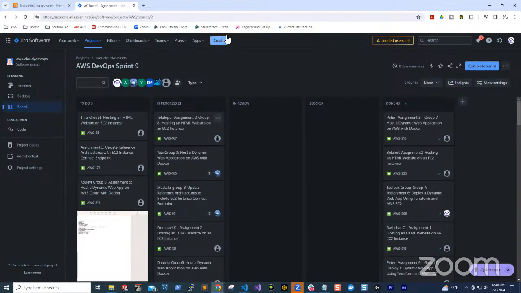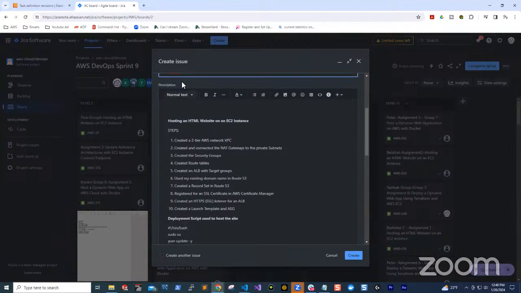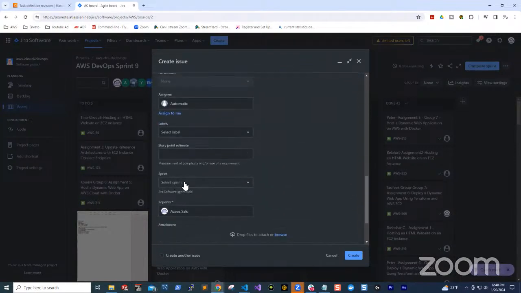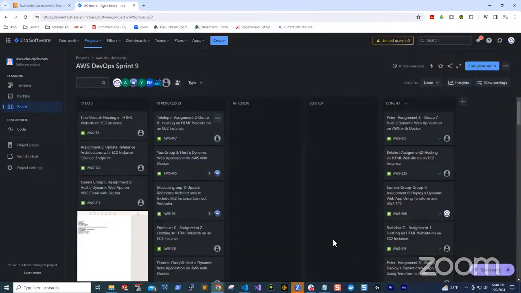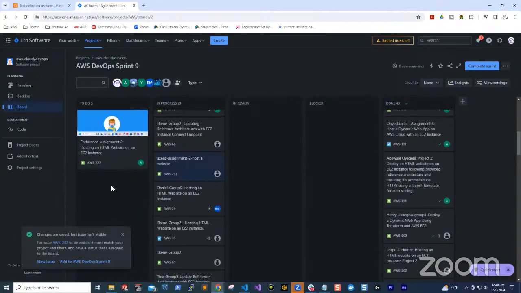Then the other one I was saying is, if you are creating a ticket, let's say you create something, test, and you filled in your summary, your description, but you forgot to enter the sprint. If you create it and the ticket was created, but if you look here, you are not going to see it here.